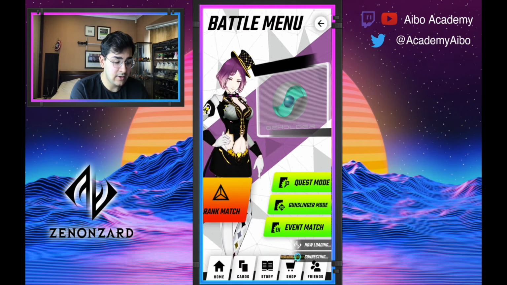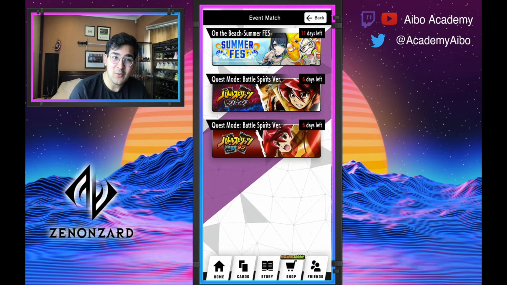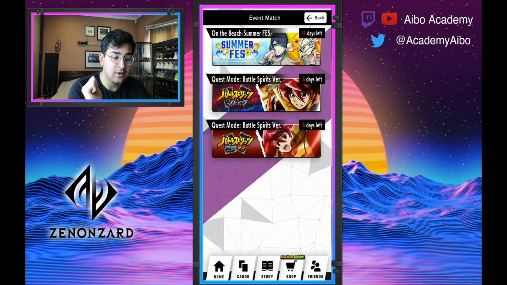Next, you want to have a look at event mode. So event match rather. This has 3 game modes in it at the moment. The Battle Spirit mode is leaving soon. I will say, if you are going to spend money on anything, I would say now is an okay time to do it. Not just yet. As I'm recording this on the 21st of August, silver expires on the 22nd of each month. So definitely you won't see this before the 22nd.